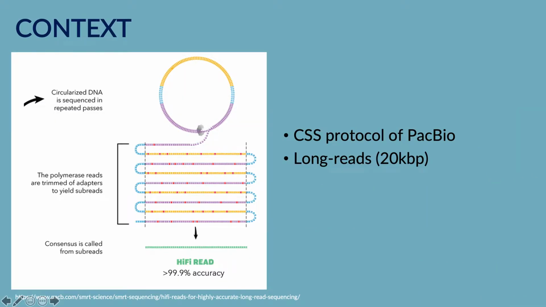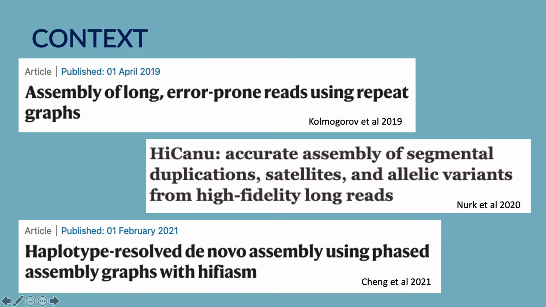As you may know, DNA sequencing has evolved in the last years and is becoming a common task in different research projects. The CCS protocol of Pacific Biosciences generates long reads around 20 kilobases with an average error rate below 0.5%, which allows the assembly of complete chromosomes and haplotype phasing from a huge variety of species.